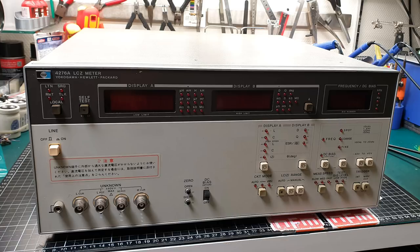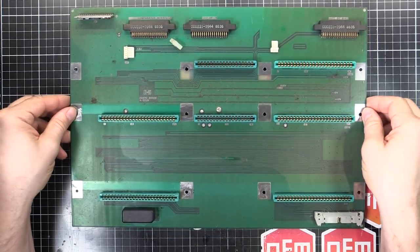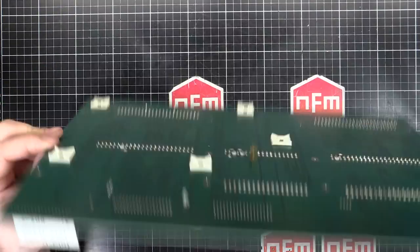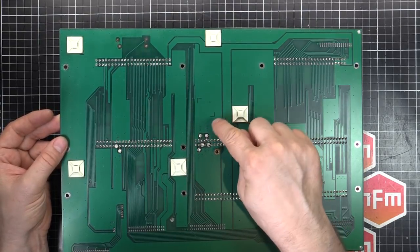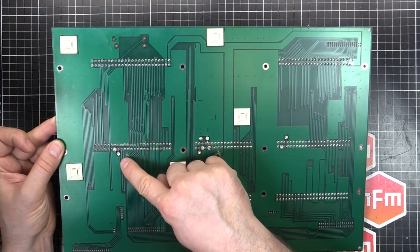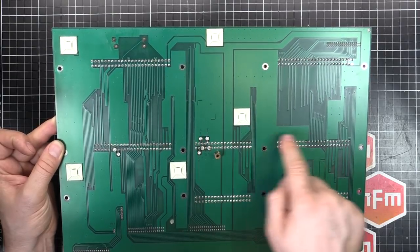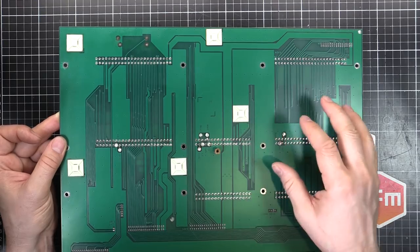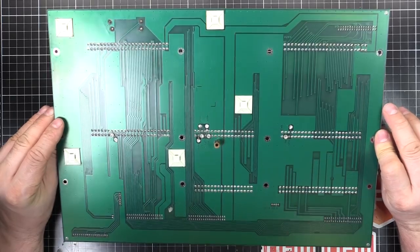Let's pull this thing apart and look at the circuit boards to see what we need to do. So we've got the motherboard removed — pretty easy, just a whole stack of screws, and on the back there are a few connections to desolder for the front panel. Make sure if you do that, take a photo so you know exactly where things go back. They're labelled yellow, HCG, HC, LP, LPG, LC, LCG, blue, white, red. It's kind of a simple interconnection board really.